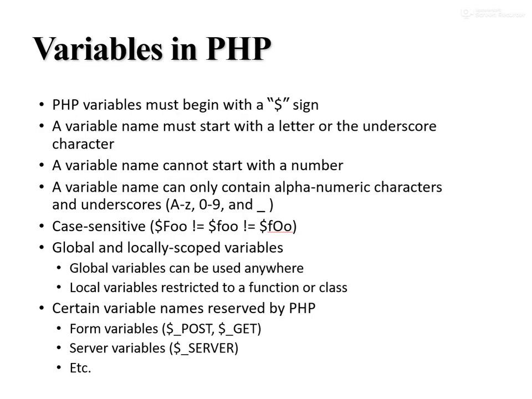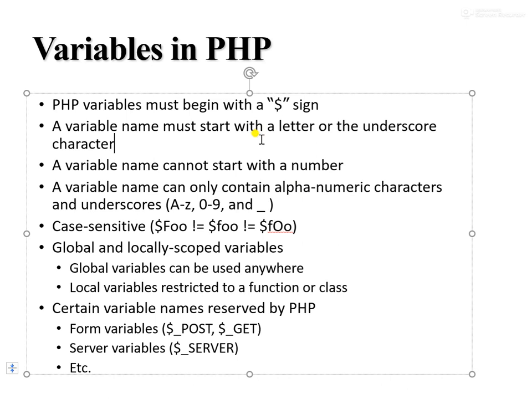Variables in PHP can be used in the same way as variables in C++, but the thing that is different over here is that each PHP variable must begin with the $ sign. If you are going to declare a variable, how will the compiler come to know that this is a variable? It should start with, or begin with, this $ sign.